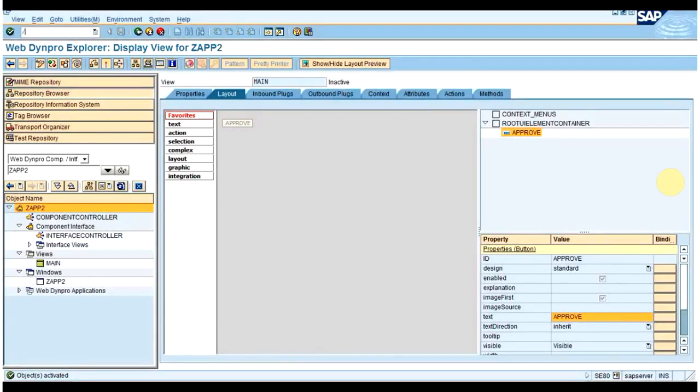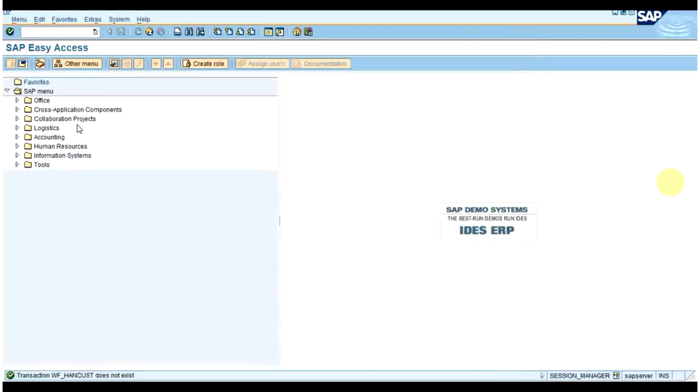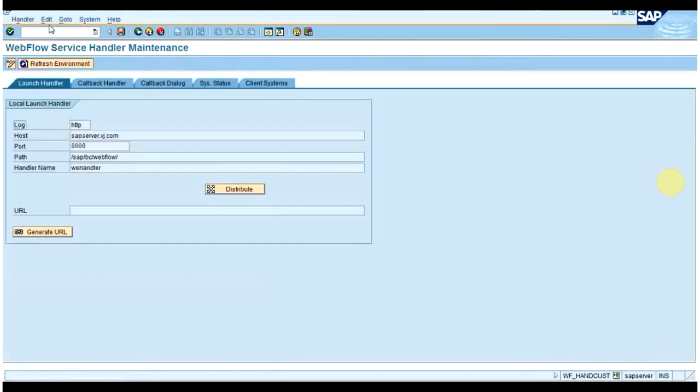First you will have to move to the transaction SWF_HAND_CUST. In this particular transaction we will be giving the details about the server name and the host name.